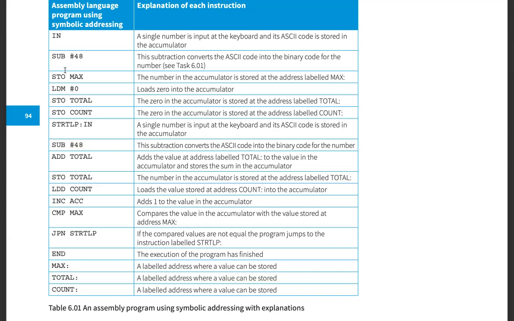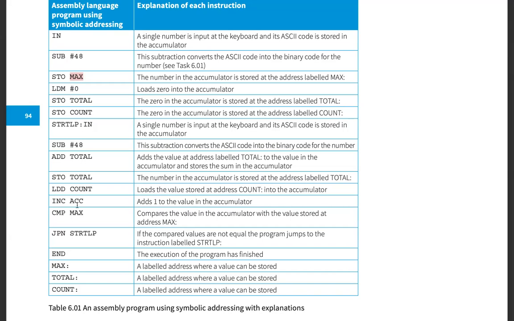Now, as you can see here, I'm actually using variable names. Apart from these opcodes, which are part of my assembly language, the rest is the operands that I'm using. The operands are mentioned in the form of actual variable names, identifiers. So for example, we've got max, total, count, and so on and so forth.